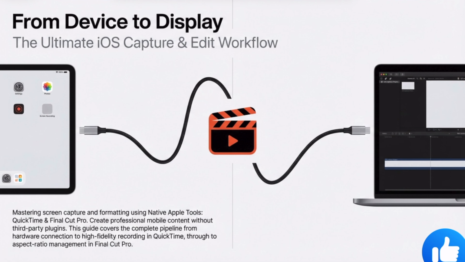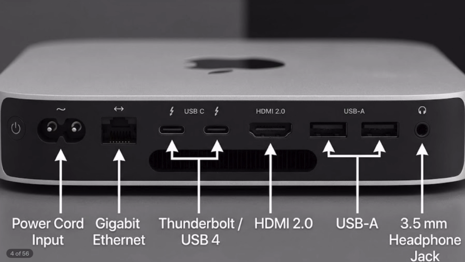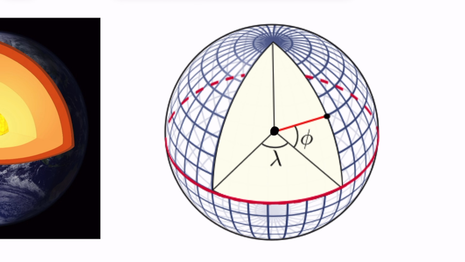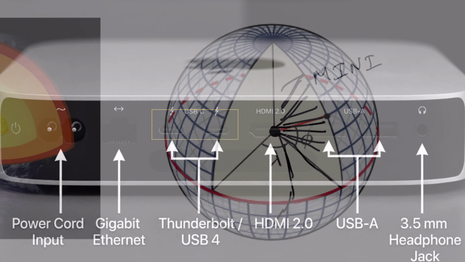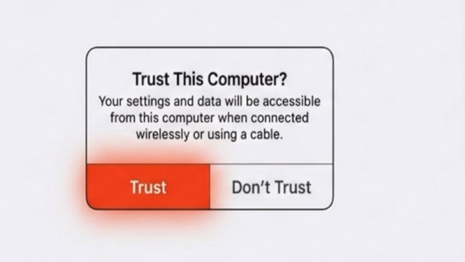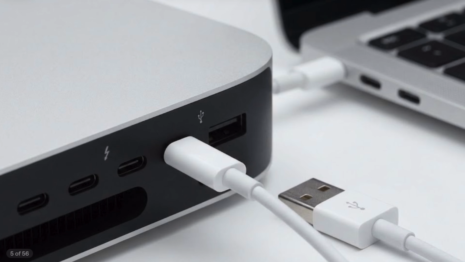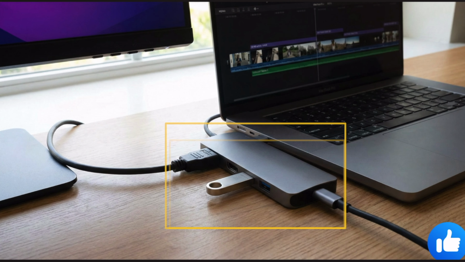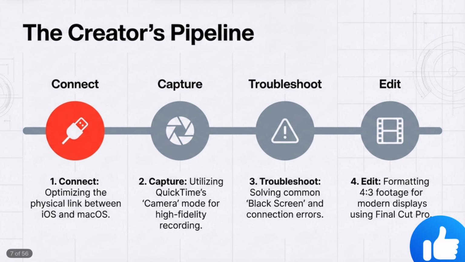By leveraging the native camera protocol, macOS treats your iPad as a direct video input. This gives you the cleanest signal path possible, ensuring that your classes look more professional and polished. As you know, this is a MacBook Mini and it has two USB-C ports. Your MacBook Air also has the same type of ports. If you have a USB-B input, then you can use a USB-C connector or dongle as shown here.